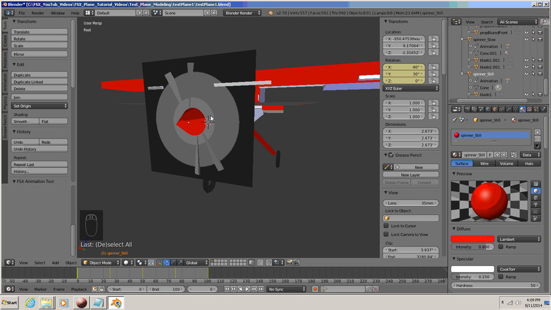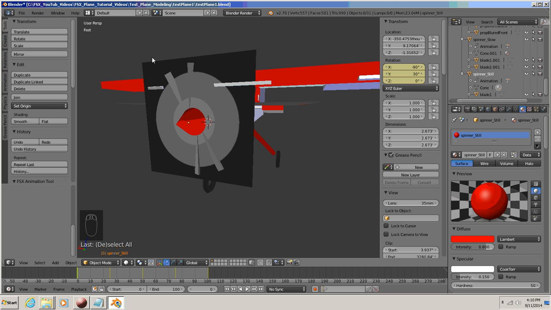The mask that we made is basically letting only certain parts, and a certain percentage of those parts, show through. So everything that is black on that mask is completely transparent. The more white you go, the more solid or opaque it becomes. So you won't see that magic work until we get it into FSX.